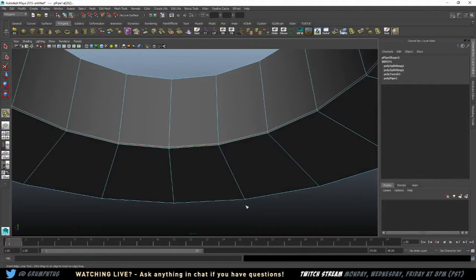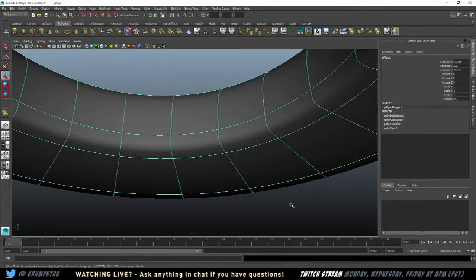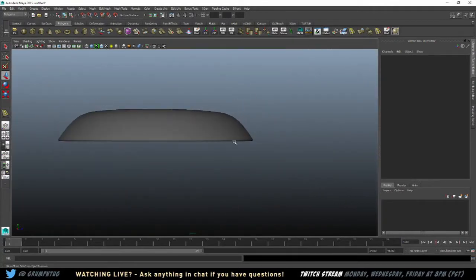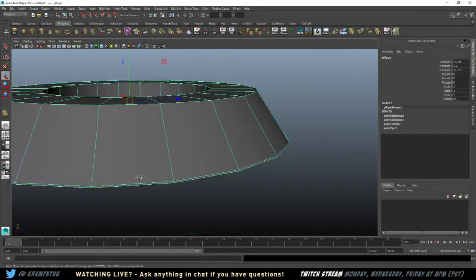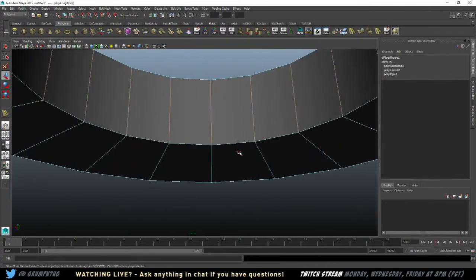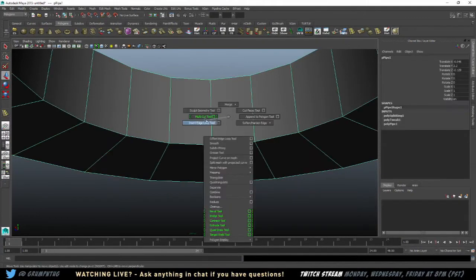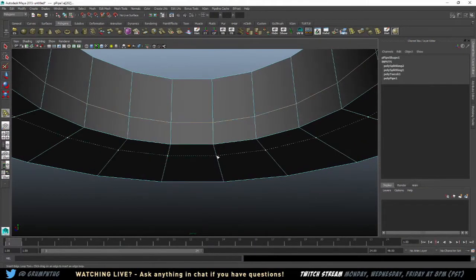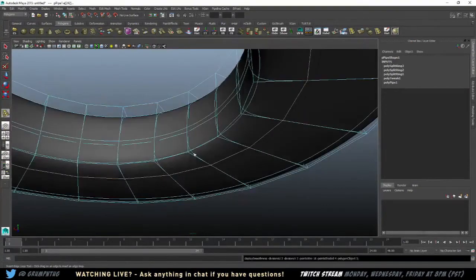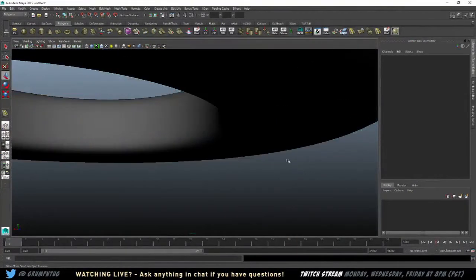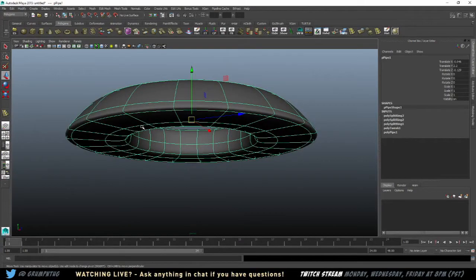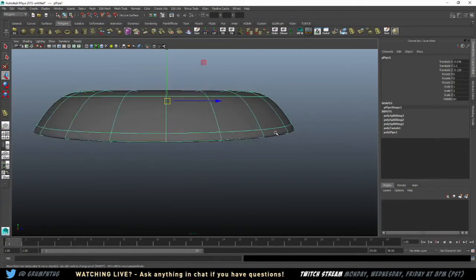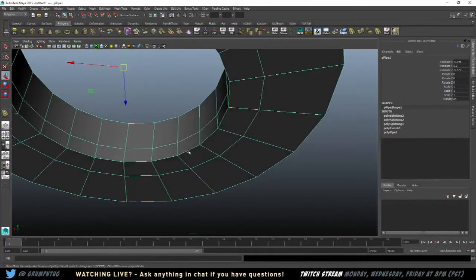So the closer I am to the edge, now if I preview it, see I've got a harder edge on the bottom here that's still nice and smooth. If I get rid of the ring that I just made, and then I insert a loop up higher, and maybe this one out as well, now I have this ring that is still tighter than the soft, smooth, donut-y thing it was before, but it's not as sharp as the edge here. So that's something that's important to remember.